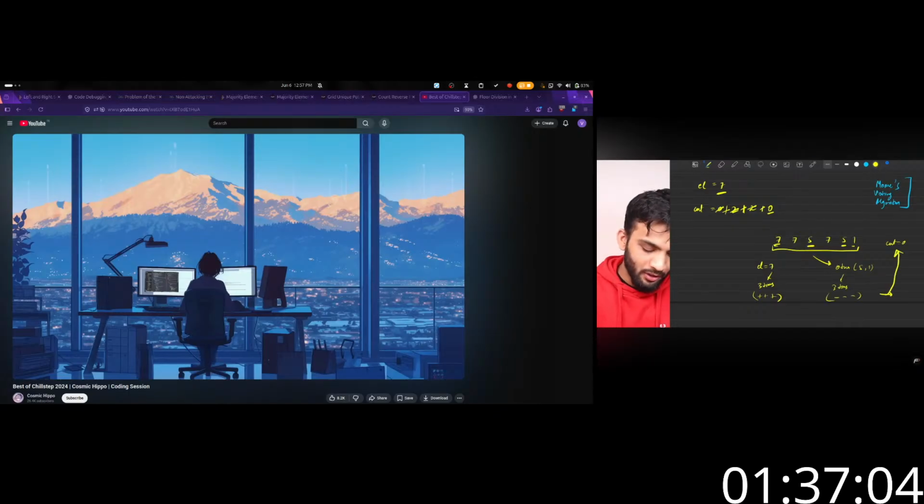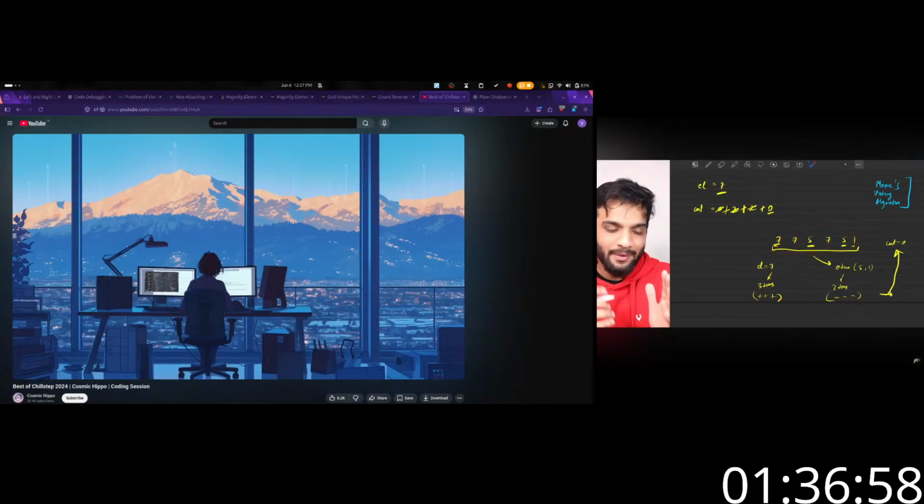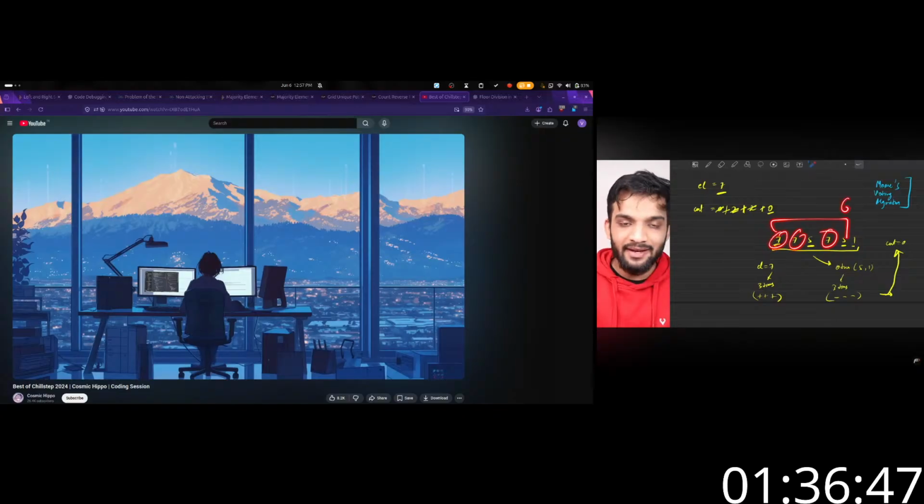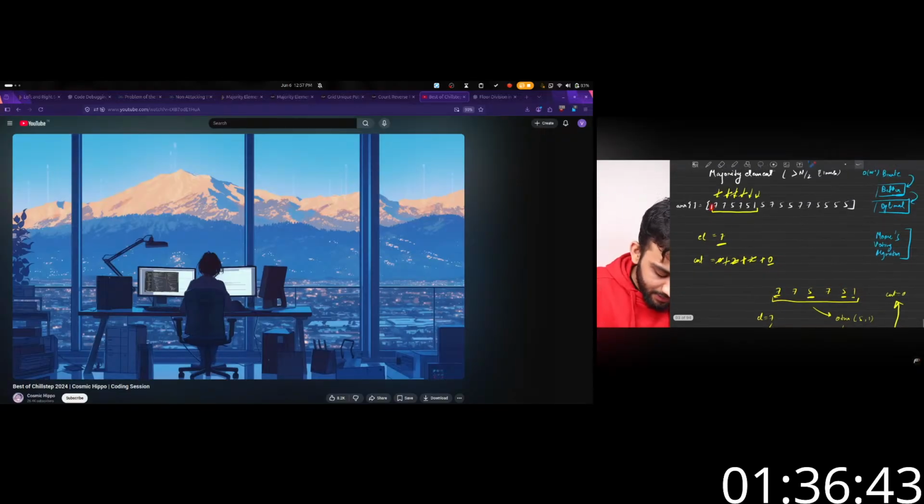Can I say something for sure? If I just consider this array, 7 is definitely not my majority element. Why? If 7 was my majority element, how can you cancel it? Because an element that appears more than n by 2 times, there's only one such element, and you cannot cancel it off. If there are 6 elements and 7 appears 4 times, can you cancel 4? To cancel 4, you need 4 more, so it's not possible. Since 7 appeared 3 times in a 6 length array, which is not greater than n by 2, it is equal to n by 2, so it got cancelled. So something that I can surely say is, till here, 7 is not my majority element. So this cannot be considered as an answer.